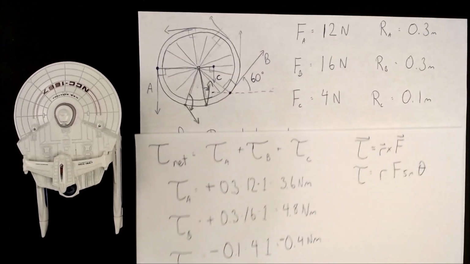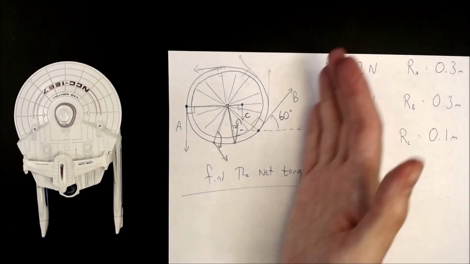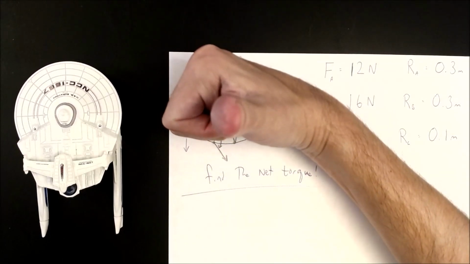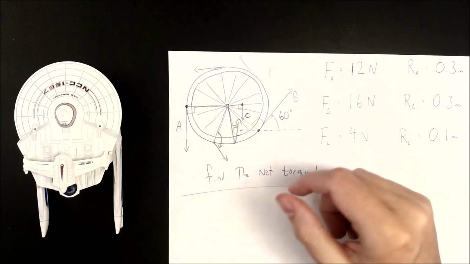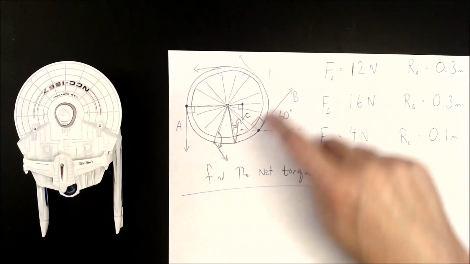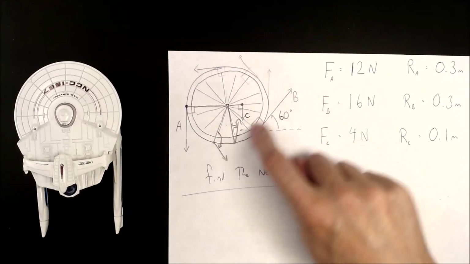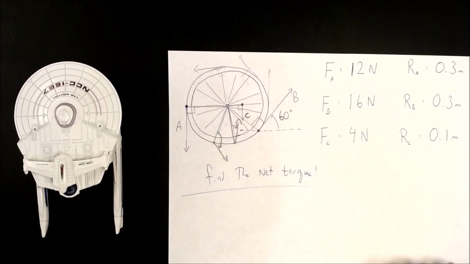What does that mean? Well, it means that after all is said and done, we've got 8 Newton meters of torque that are going around like this, around like that. Thumb out of the page because it's positive 8. You'd go around like this, and so you'd have 8 Newton meters of net torque trying to make the wheel spin in this kind of direction.